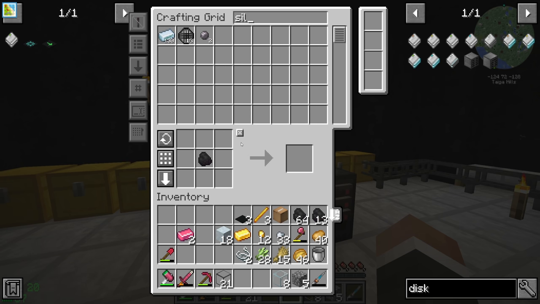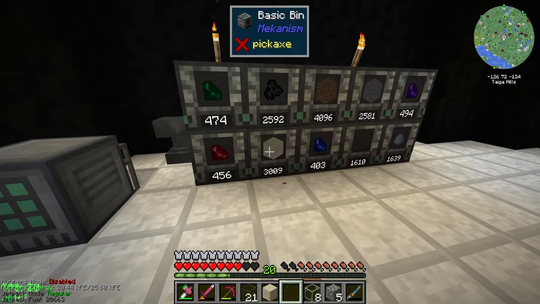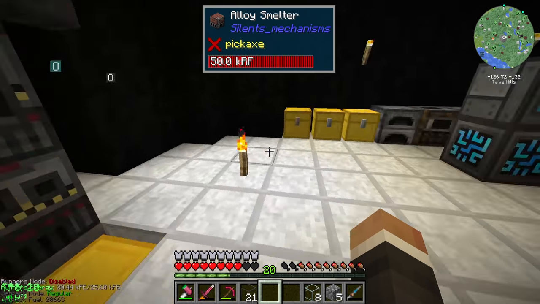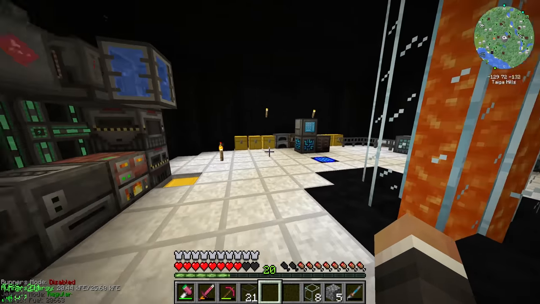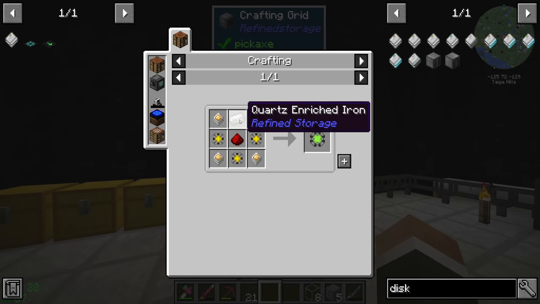We have 2 silicon. Okay, in that case then, chat, we need to get some sand and some coal going in the alloy smelter to get some more silicon boules that we can turn into silicon that we can then use in our dissolution chamber with some of our lava to try and get a bunch more silicon going.